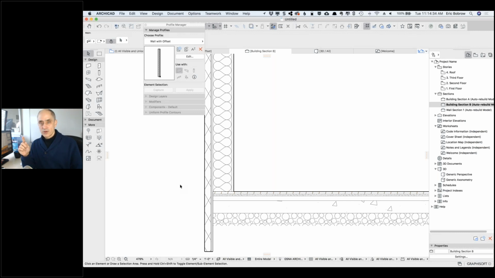Some of the limitations are that if you have a more complex shape, like things on curved shapes or diagonals, there's some limitations. They can't move up and down in the same way. So there's some things that you won't be able to do, but maybe they'll resolve that in future versions. But I think this is just a total game changer to be able to use these complex profiles much more flexibly. Let me know what you think.